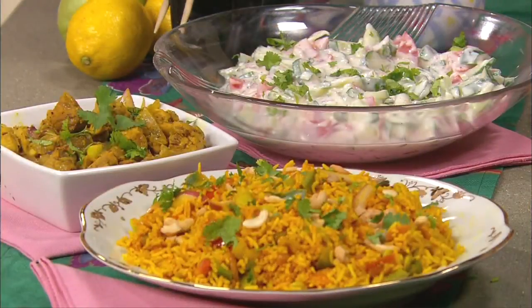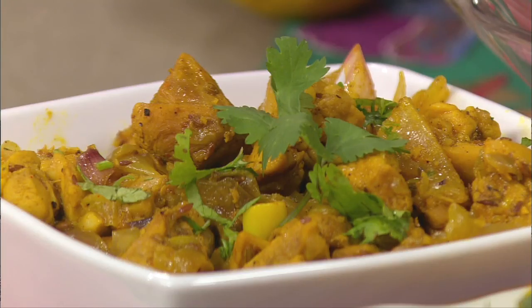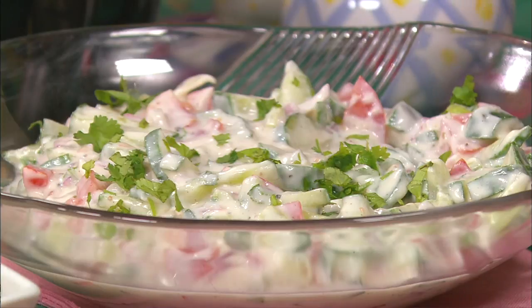Do you wish to cook and enjoy healthful foods? Do you wish to expand the flavors and tastes of your foods? If your answer is yes, even to one of these questions, you have come to the right place. We will use spices, legumes and herbs to prepare 3 delightful dishes today. They are bell pepper and tomato rice with cashews, garlic and pepper chicken, and the third dish is cucumber and tomato yogurt salad. Let us cook our first dish.